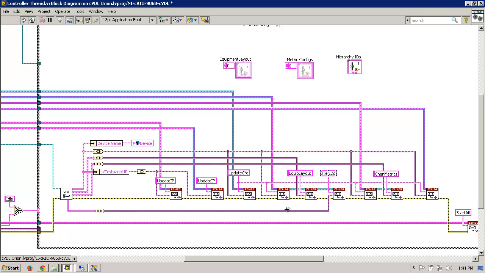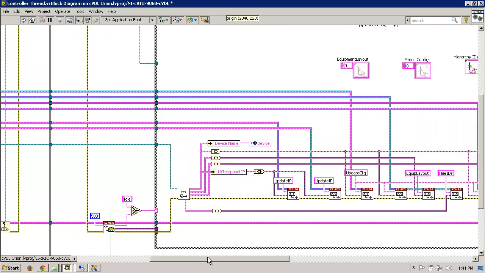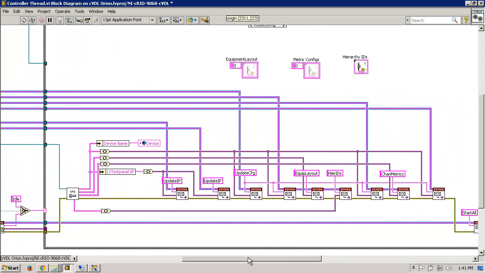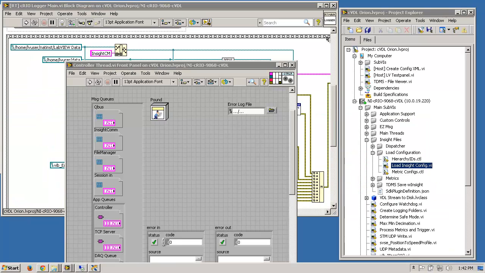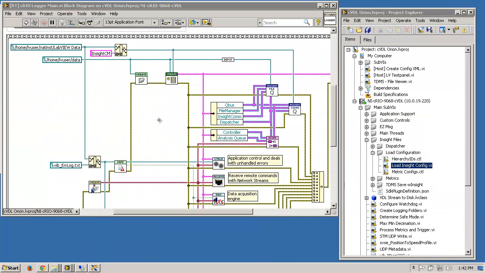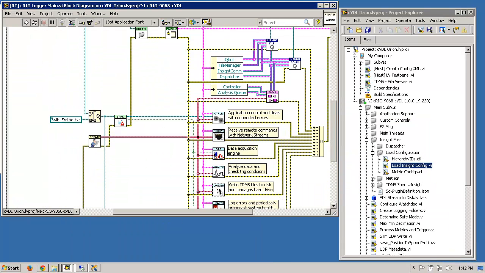Excellent. So I'll do this one at a time. Equipment layout is going to the logging queue, and so is hierarchy IDs. Let's take them both. So we'll cut that and go into the logging thread.